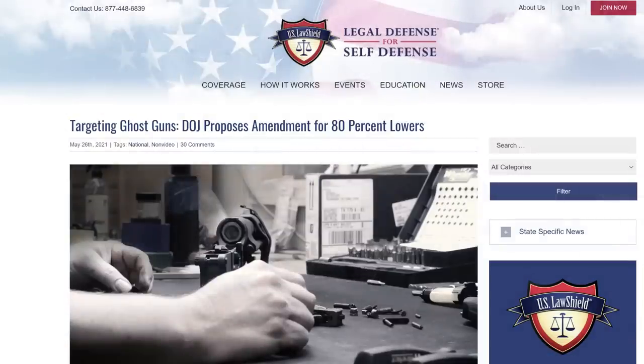He's got a rule, it's ready to go. We watched the comment period all through 2021. What they're going to do is define all 80% receivers as firearms. Your next instinct is to say, well, we'll make a 75% receiver — but of course they've thought that far ahead. They're saying there are no more unfinished receivers in this future they imagine. Do we know that future will be here in three months? I think a lot of people will sue — Polymer 80, 80% Arms. But we're going to show you how to go from a block of aluminum all the way back into a receiver: a 0% receiver. That percentage is the percentage of completion of the lower.